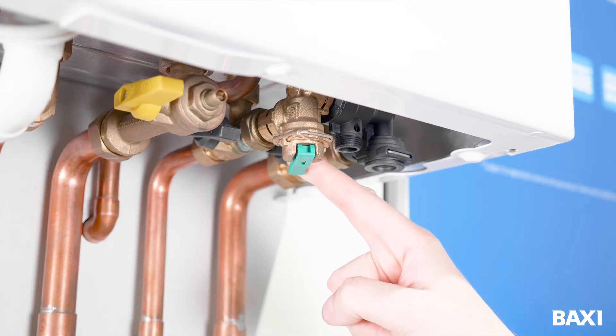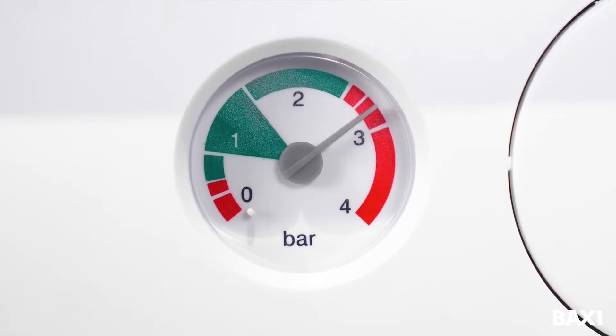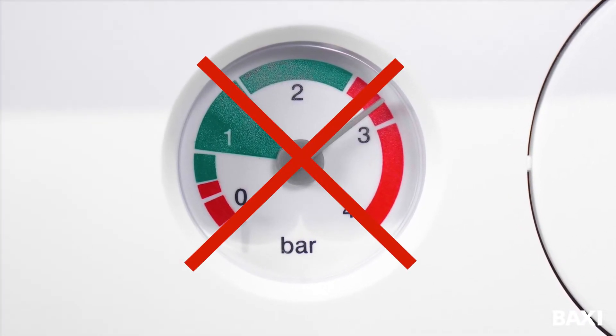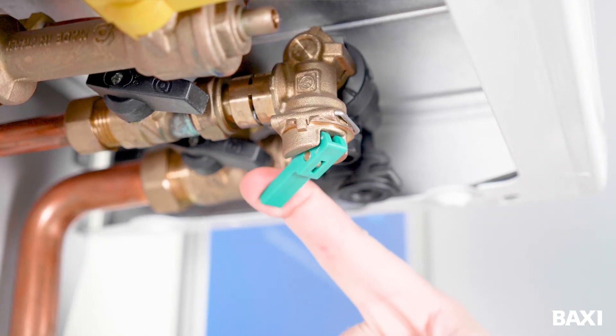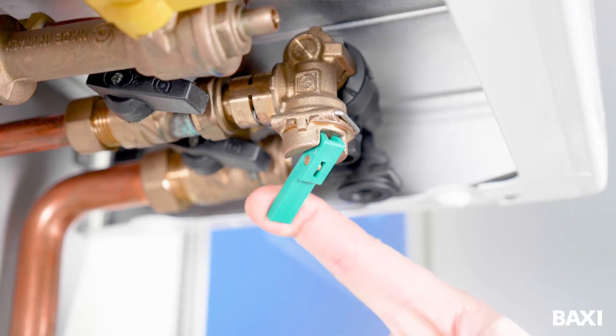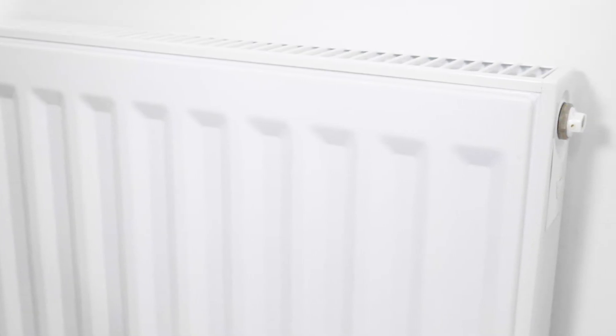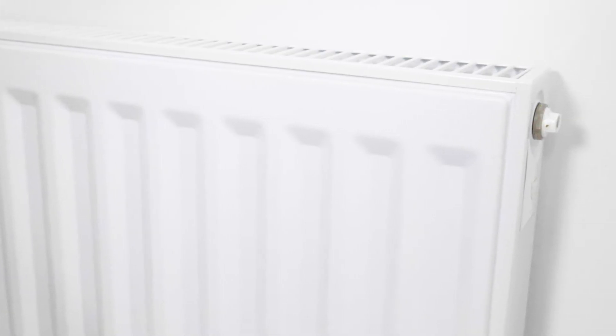Don't let the needle go any higher. This is not a time when more is better and you could damage the boiler and your heating system by over-pressurizing. And that's all there is to it. As I said before, most boilers need the pressure topping up occasionally, particularly if you've had radiators off the wall to decorate or something like that.